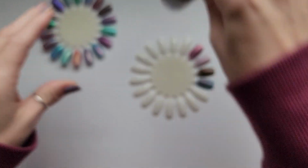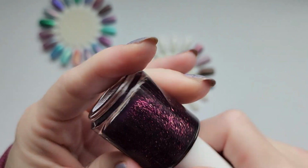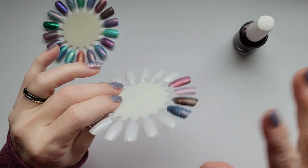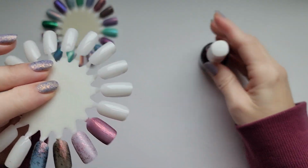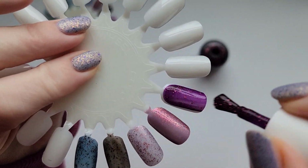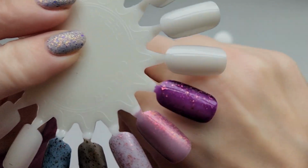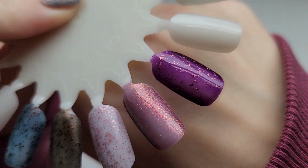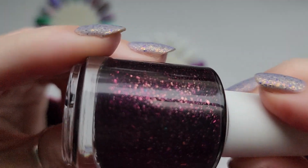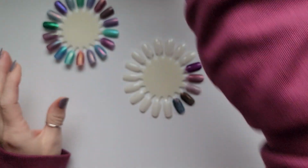Pretty windy out there. Gimme Plum from August. Looks like dark purple with, it looks like rose gold flakes. Not really sure. And maybe some gold. I don't know. It's hard to tell.